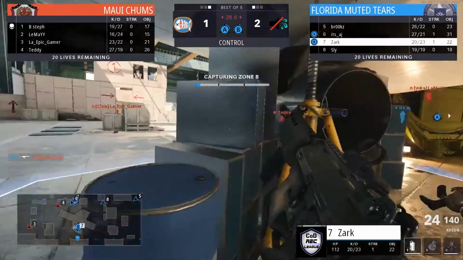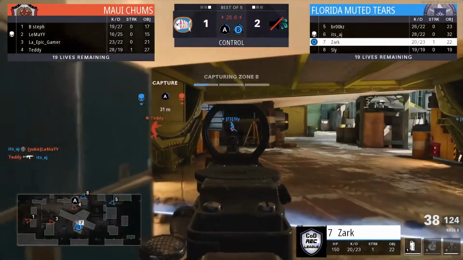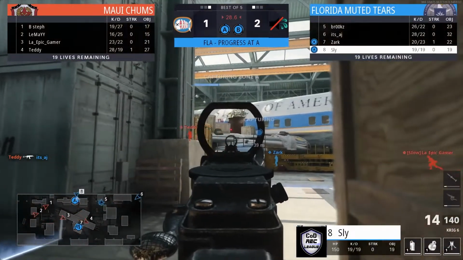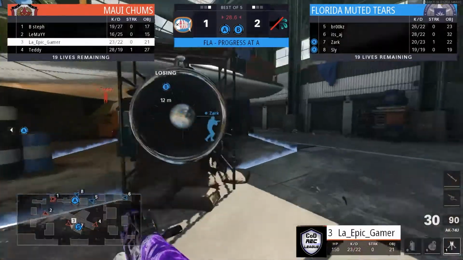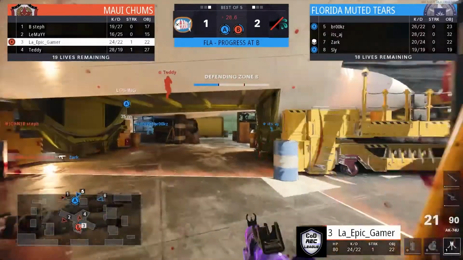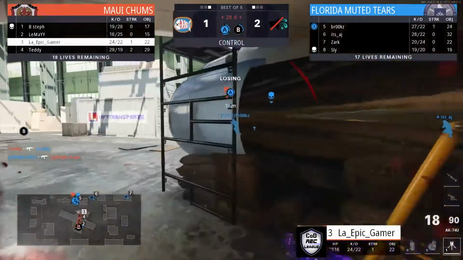This fight's going both ways, and it ends with Zark happening to be on B. AJ couldn't find some kills over at A, as Teddy's going to be the last remaining player from Maui to not die off in that large-scale fight. And Florida going to be on both. And while he did go down, Zark managed to get a takeover at B. That might be useful for later.